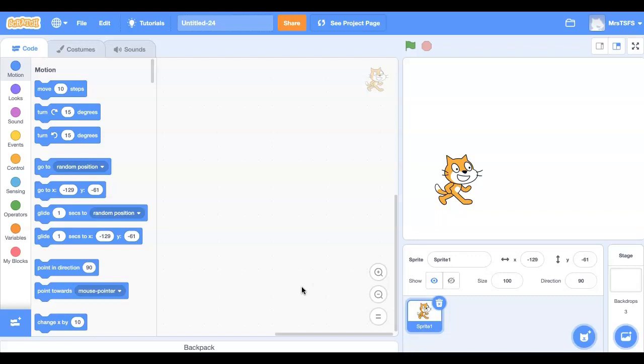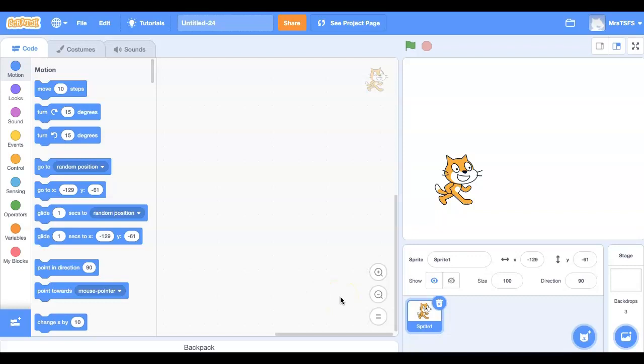We're going to focus on learning how to change the background picture, but also adding effects to that background and how to add music to our project. So let's get started. The first thing we should do is consider what we need to do in order to create a surprise party for Scratch Cat.